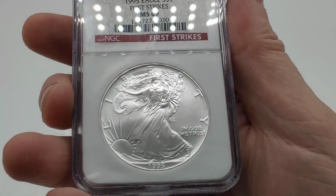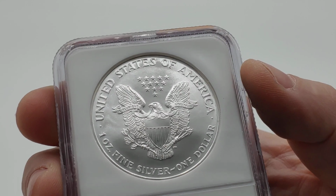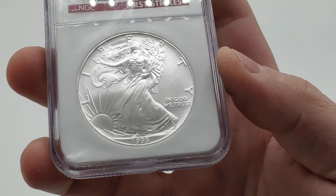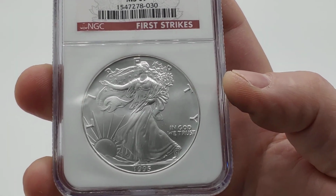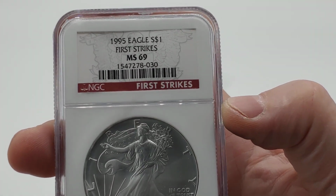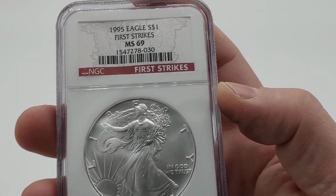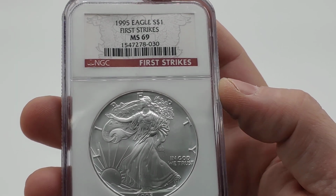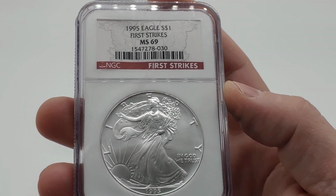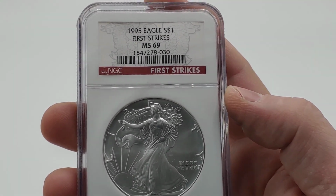Okay, so the 1995 American Silver Eagles, very, very common to have milk spots. So I love the fact that this graded American Silver Eagle does not have milk spots, because a lot of them did. They're in holders, and there's like little white hazy spots everywhere. It's annoying. So this one doesn't have it. It is a Mint State 69, which is not very rare, but what is rare is that it's first strikes. Okay, so I know you see a lot of first strikes now, especially 2019, even I think like 2017, everything was first strike or early release or all that BS. But back in 1995, pretty rare.